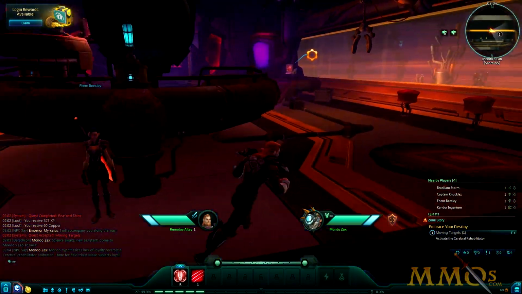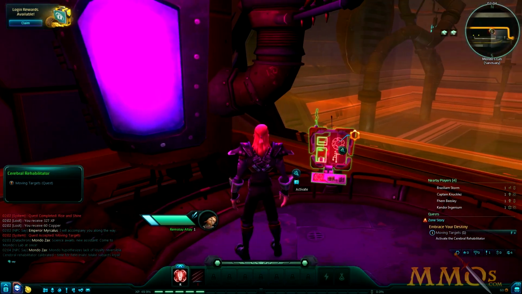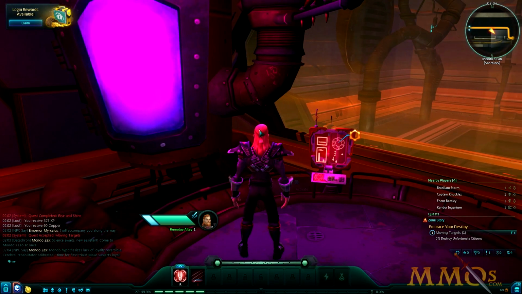Activate the cerebral rehabilitator. Where is that over here? Just go and do that real quick. Everything's marked to the one over there where you have to go, so you don't really get lost.